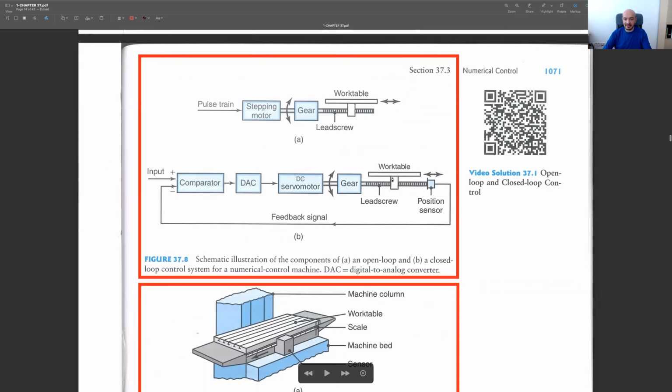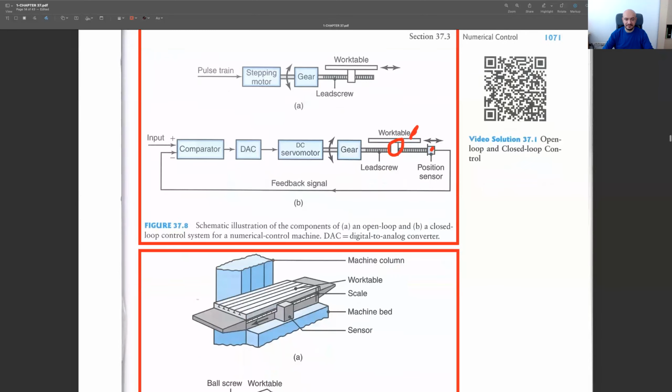So in the direct measurement, this is the point we are measuring. But in the indirect one, this is the position, and we are measuring the angle of our lead screw. If you do it that way, you cannot eliminate the errors you have in these mechanical components, and this will decrease the overall accuracy of your motion control system.